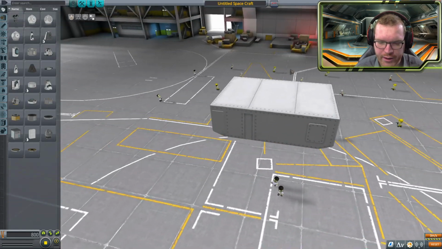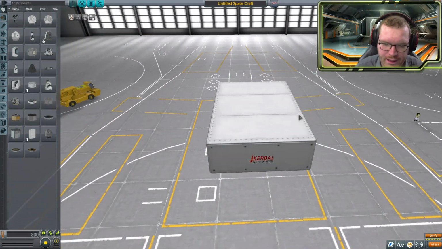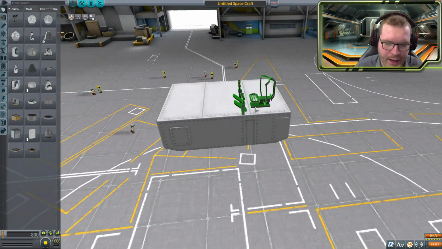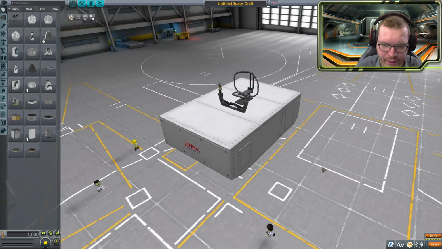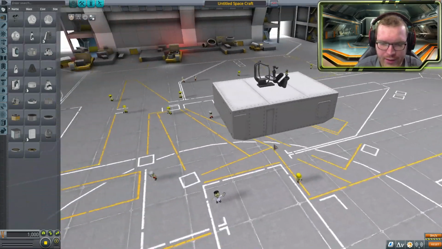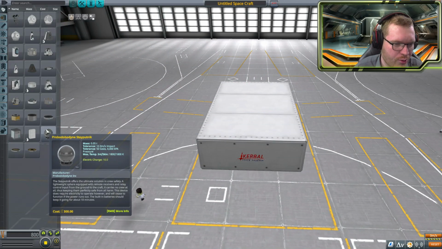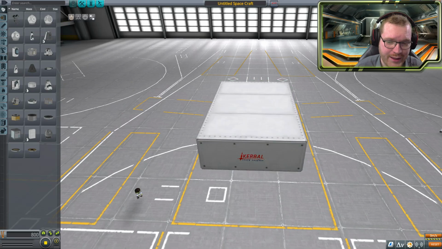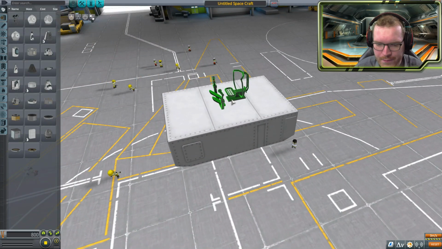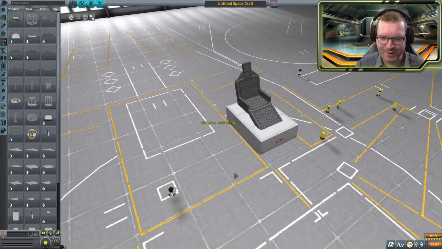Okay, so here's a wild idea I just had. I think we're going to keep using this body as kind of the floor in the cockpit. Now, the natural choice would be to just put a seat on there. But it looks, first of all, nothing like the seat in the actual game. And it's kind of undersized. So the alternative would be to just build a seat. Maybe even build it around something like this. So that you could actually sit in the seat. There we go. What do you think?